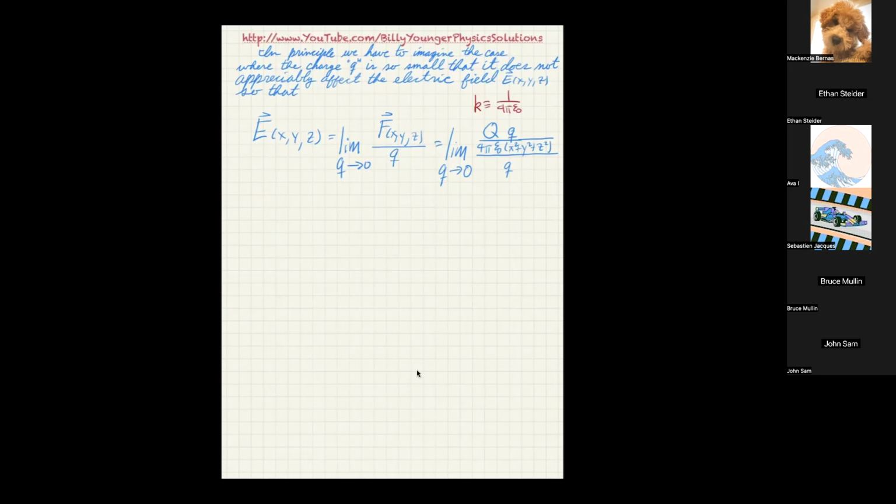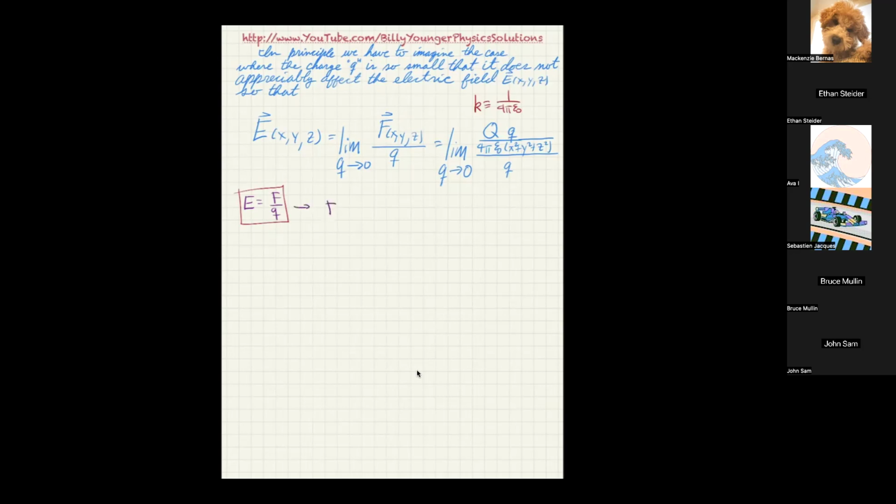So I'm picturing two charges, a big Q and a little q, and I'm imagining the big Q is creating the aura or the field, and the little q is being affected by it. So what this means is you have a formula that E is equal to F over q. In principle, it really is supposed to be that limit, but you can still use the formula as if it's this, but that also gives you another formula.